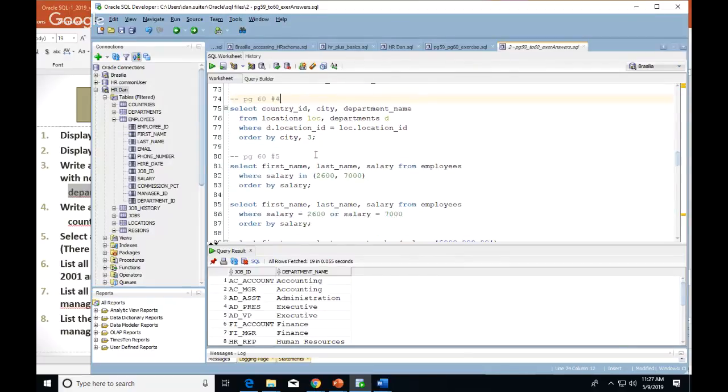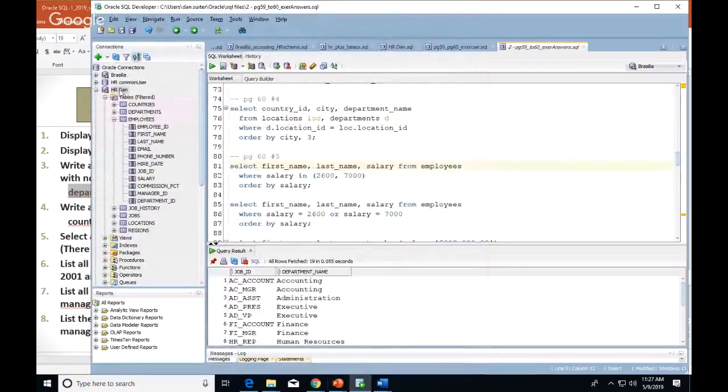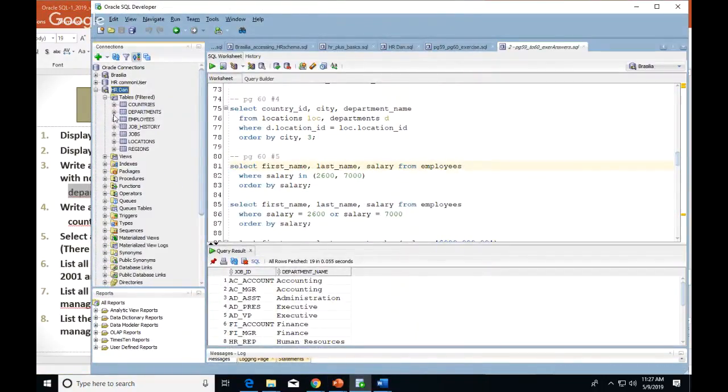It's pretty straightforward. Okay, so number 4, write a query that provides this output sorted by city, where you want the country ID, city, and department name. So again, this is going for joins, so which tables are involved. You have to look at the HR connection here.